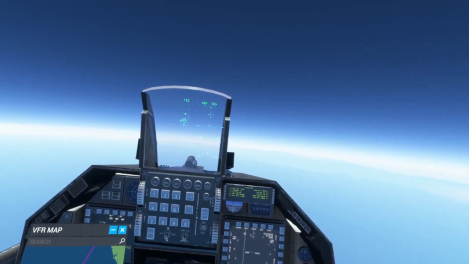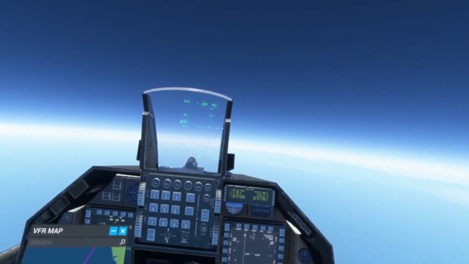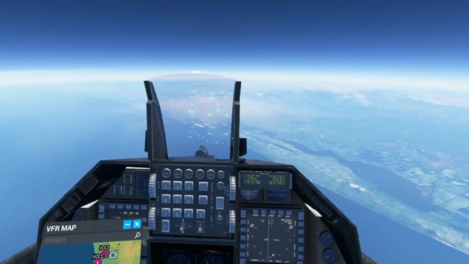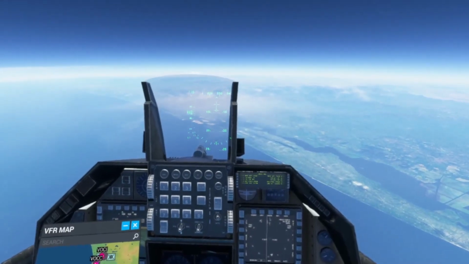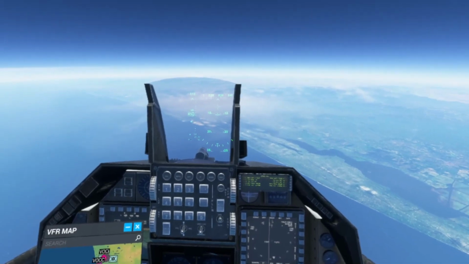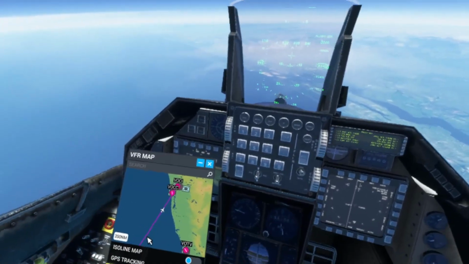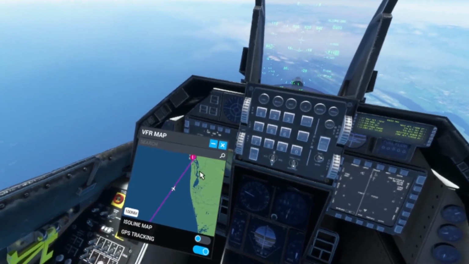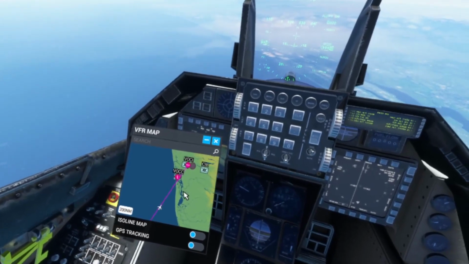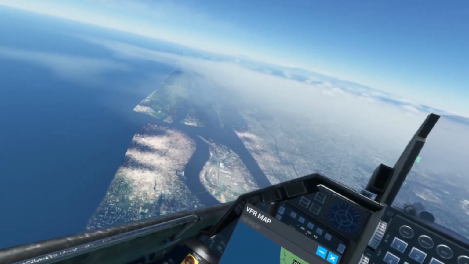But anyway, I'm gonna find a solution to it sometime. I even tried tying it to the throttle quadrant and some kind of axis on there, I don't know. But here we are flying into Kochi.